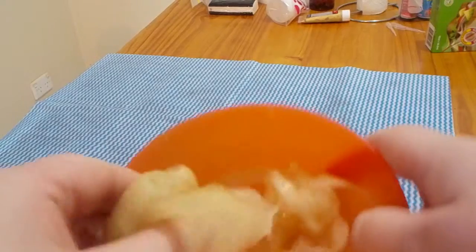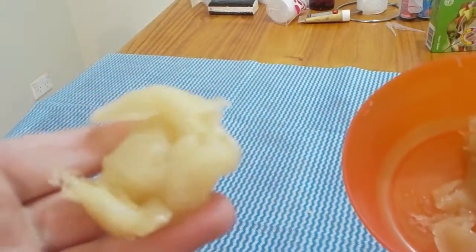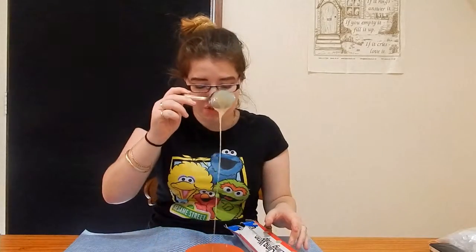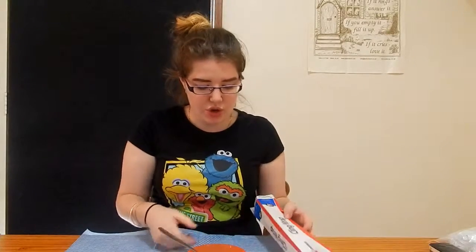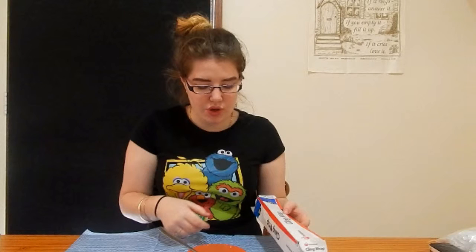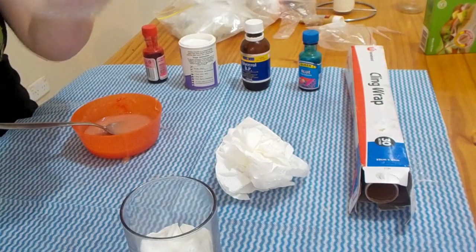So I went to charge it. It turned into a jelly thing, which you would have seen. Then I just microwaved it for another 15 seconds. You do not want this to boil — you want it to just melt a little bit once it gets too hard. This is where I lost all of the footage, so I kind of fucked up. Basically, just put one drop of red food colouring in there and it'll turn into a pink fleshy colour, and then we're good to go. Grab your cup.